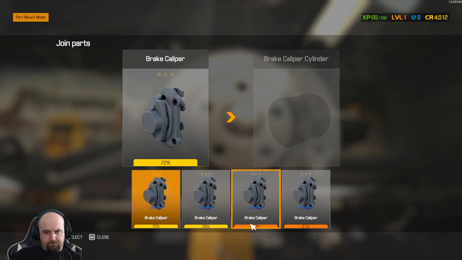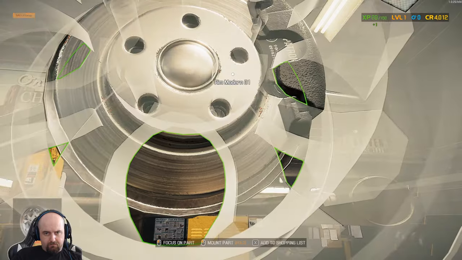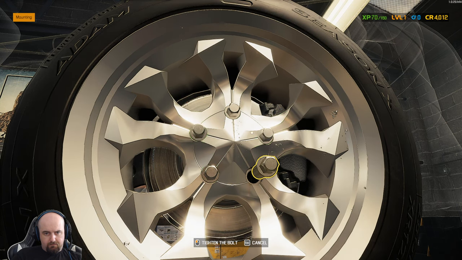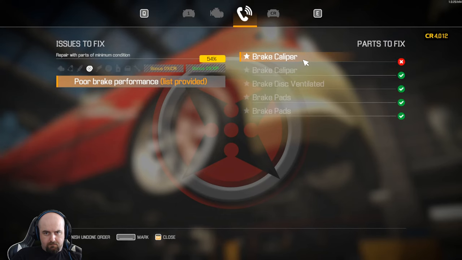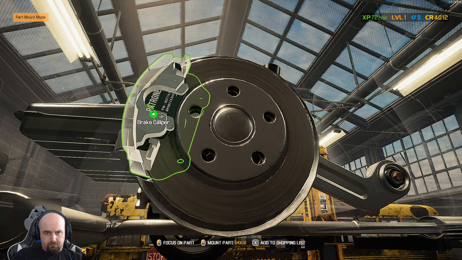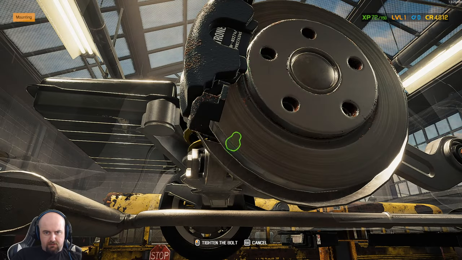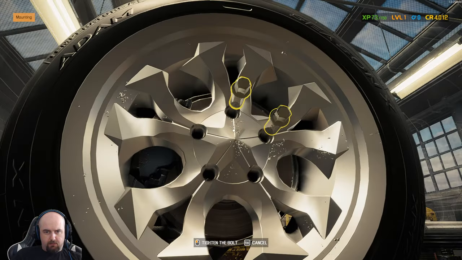Oh, I guess that orange one was a bad one as well, I think. It's just the brake caliper. Just double check that. Yeah, it's all done, okay. Just wondering why that didn't count.